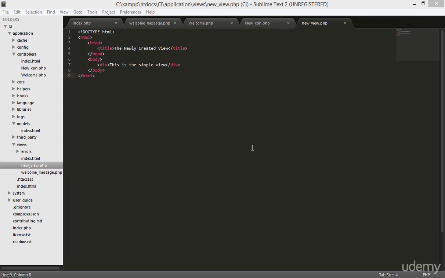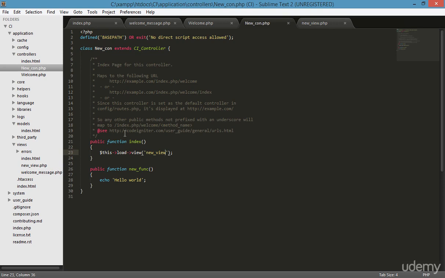Hi everybody, this is the next class about CodeIgniter, and in this class we're learning about the models. We've already learned about the views and the controllers, and we'll learn a lot more about them in later classes. But one thing I want to clarify is that the controllers are the middleman of our project, of CodeIgniter.